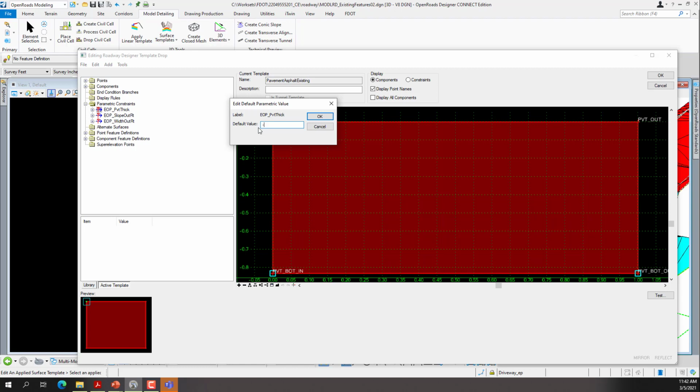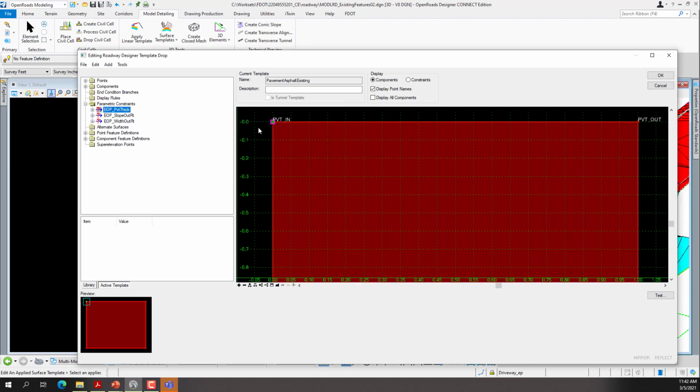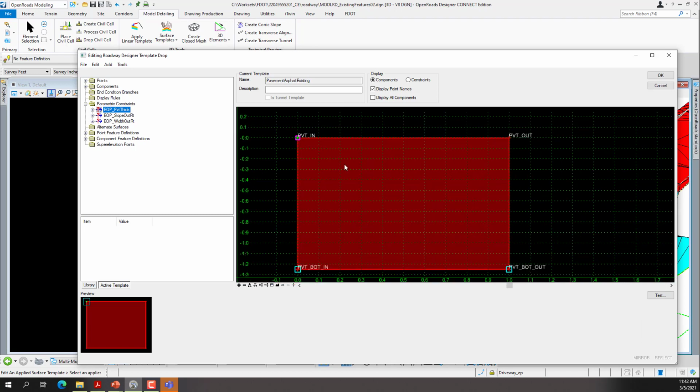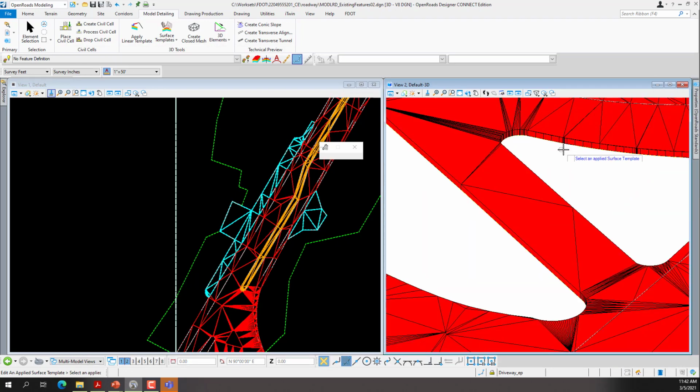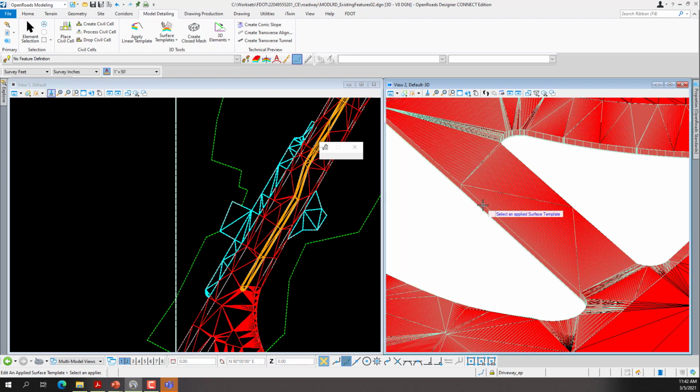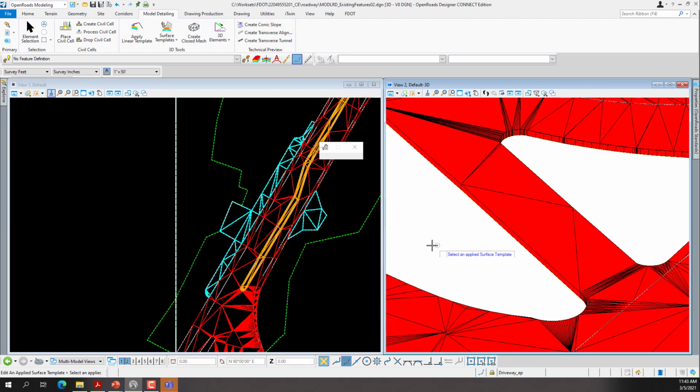So say it's minus 1.25, 15 inches. We would just right click or click OK and accept it. And now that depth went from 10 inches to 15 inches. We'll click OK, that'll apply it. And then in our view, you'll see that it changes. So it's just that easy to apply different thickness to the template.